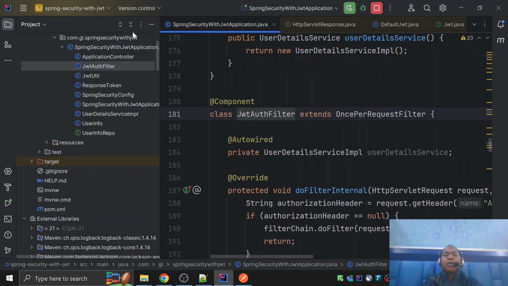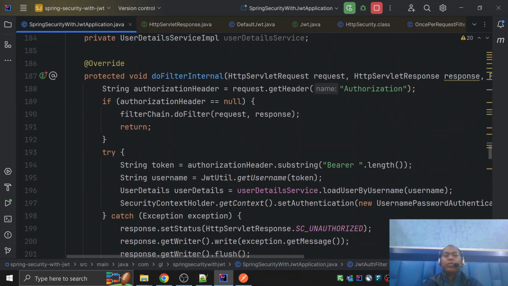Somehow the authentication and authorization, the token expires in 2 minutes. Why are they not generating, why are they not calling?